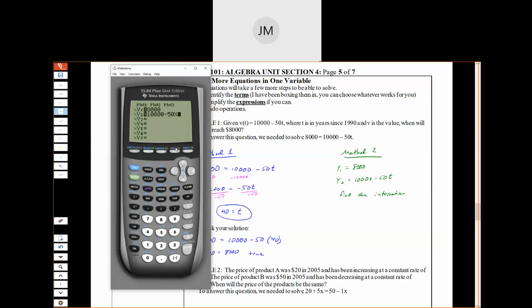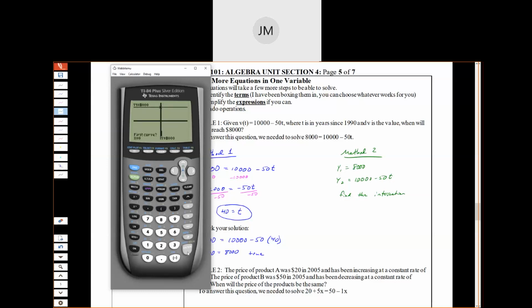Same idea. When I hit graph, I'm not going to see the intersection. So I'm just going to zoom out, and maybe I have to do it more than once. I'll just keep zooming out until I see both lines. All right, both lines show up. One of them is really close to the axis. It's really hard to see, but that's okay. My calculator will pick it up. If I used my window, I could make this look much nicer and see them. But I'm just going to find that intersection point.